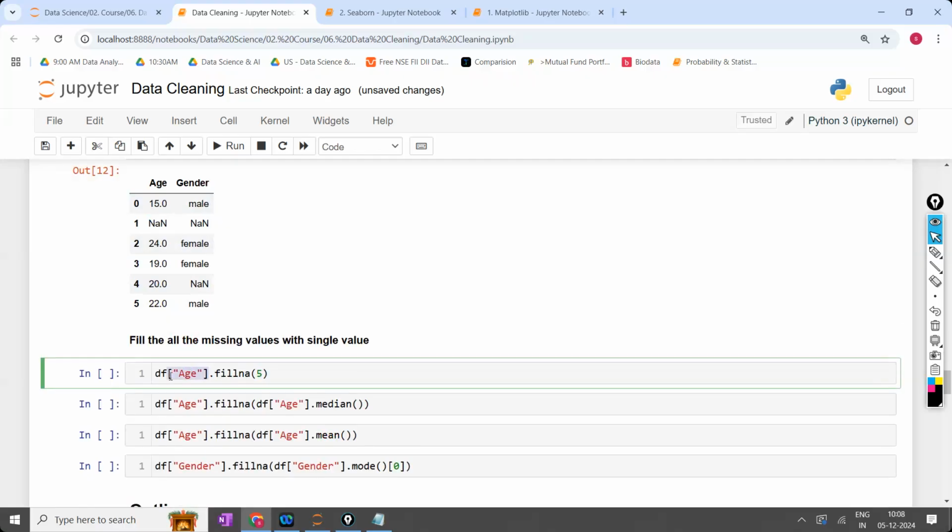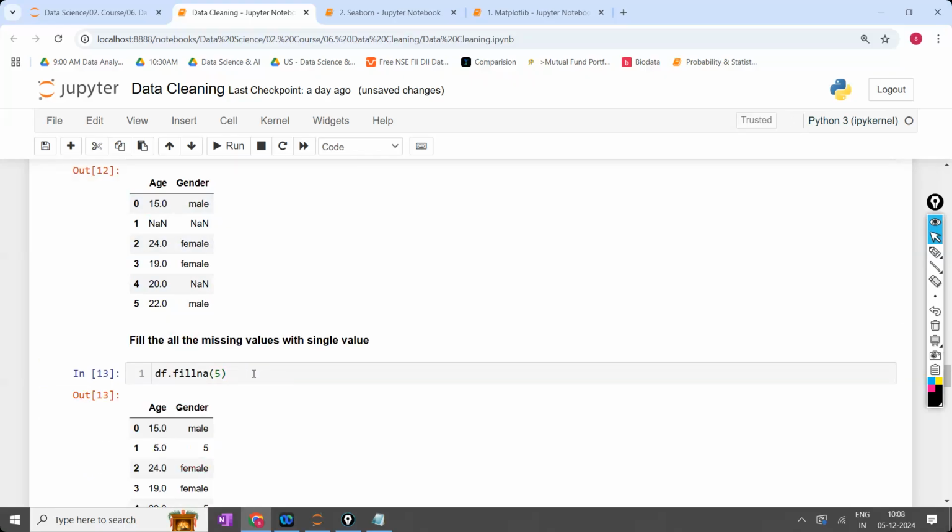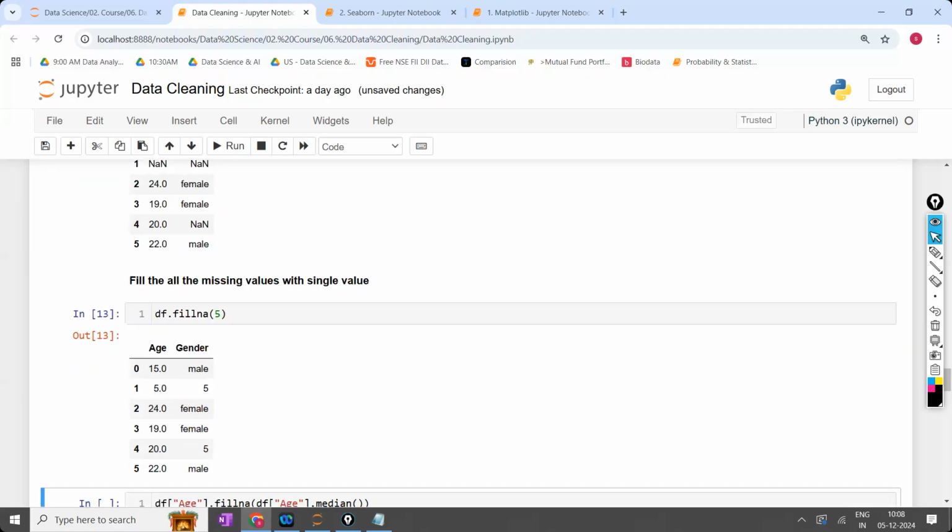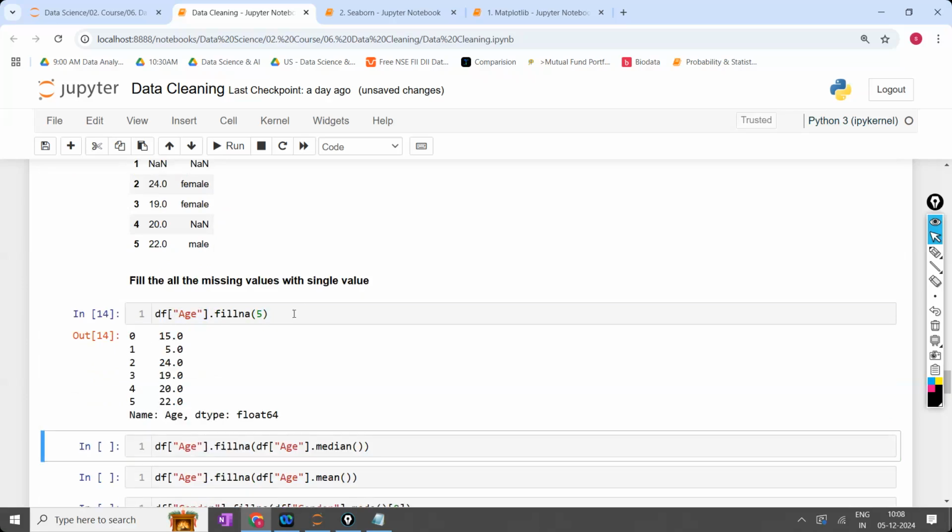If I select the entire data frame instead of a single column and use df dot fillna, wherever the missing values are, everything will be filled with 5, which is wrong. It should not be filled like that. I have to select a particular column. Only in that particular column it has to be filled. Others should not be filled.